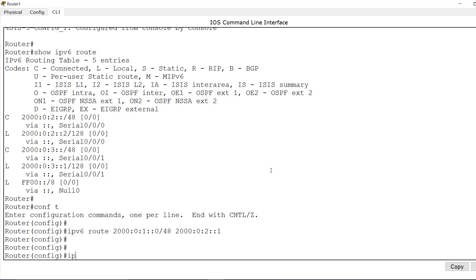You should be very careful configuring static routing on the second router because you are sending data in both directions. For the 1:: network you send it in one direction, and for the 4:: network you have to send data in the other direction. So you should be very careful giving the next hop address. For 4::0/48 you should be sending data to 2000:0:3::2.